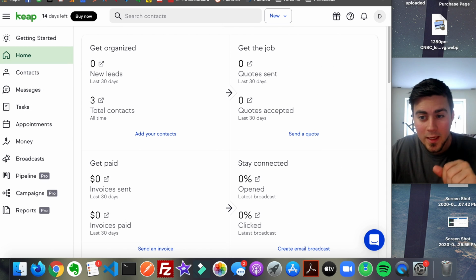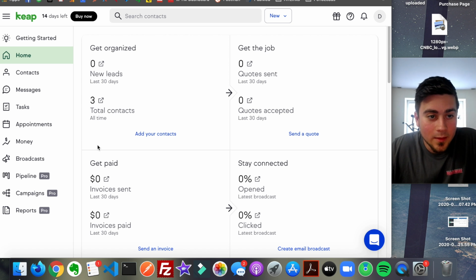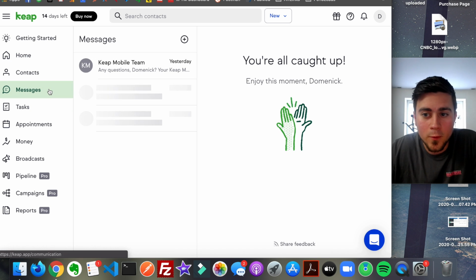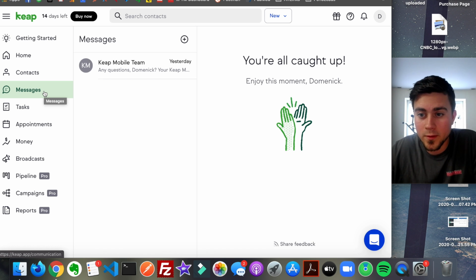So this is what you're going to get as soon as you get Keap by Infusionsoft. Basically, it's pretty basic: contacts, messages, tasks, appointments. I suggest you get on your phone after this entire thing and set up messages. It'll give you a free phone number.